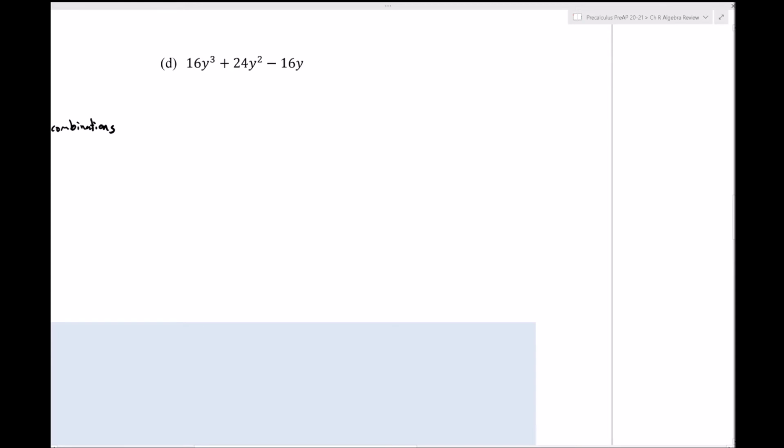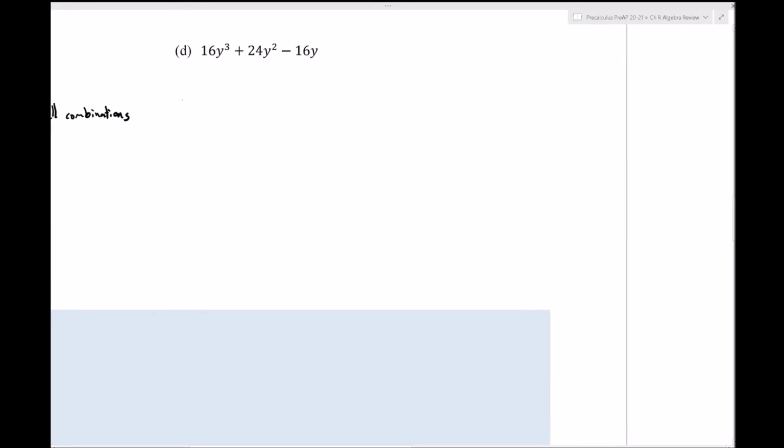16, 24, and 16, they're all even numbers, so at the very least, I can move out a 2. I want to find the biggest, though. 16 and 24 are also divisible by 8, I think. And I think 8 is the largest numerical value that divides all of those. So let's try that. I'm going to call this equal to 8. And if I look at the y terms, every one of those terms has a y to spare, but at most 1. So the minimum is 1. 8y goes outside. I'm left with 2y squared plus 3y minus 2.